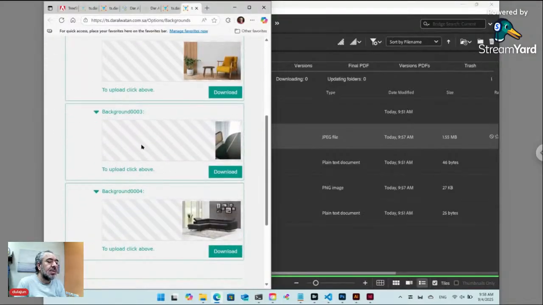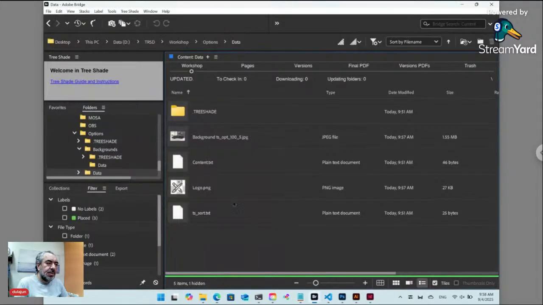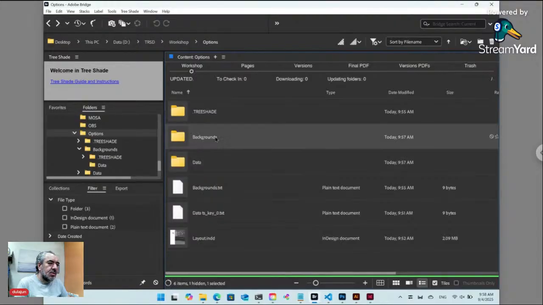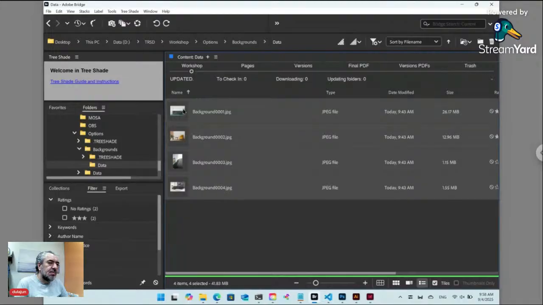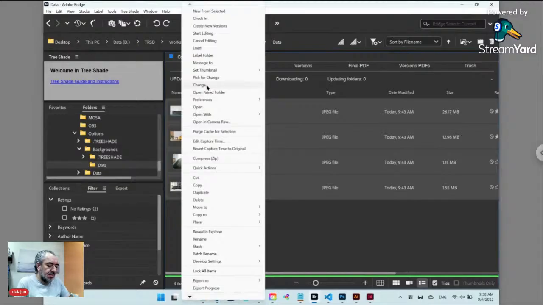I forgot, I said that if you want to make a list expandable, you need to add ID capitals at the start, followed by digits and capital letters. So you need to go to background, data, and let's use the change command.